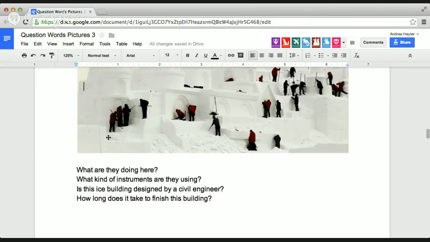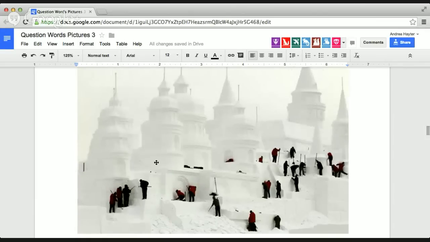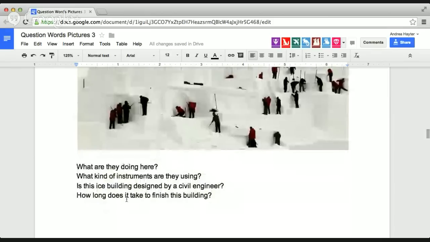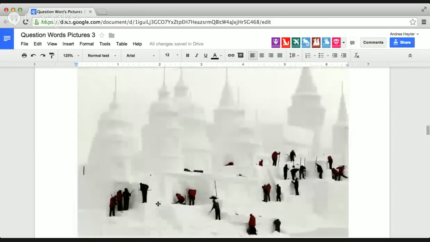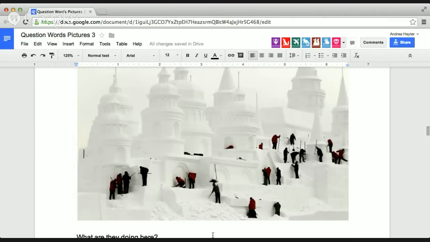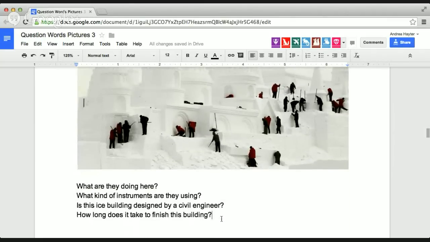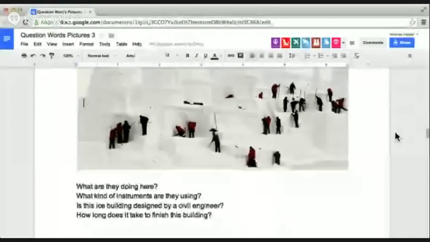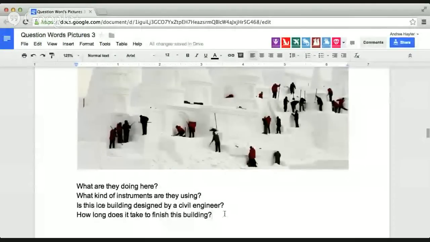So just so you have more information, what are they trying to finish? Well, they're finishing this building. Okay. Yeah, but definitely, how long does it take? So with time, maybe it will take 2 weeks, maybe 1 hour if they have enough people working. It depends. Yeah, that's a good question, though. How long does it take? I don't think we have had a question about time like that in this class yet, so that's good. Mm-hmm. Yes. Okay, where are we now?